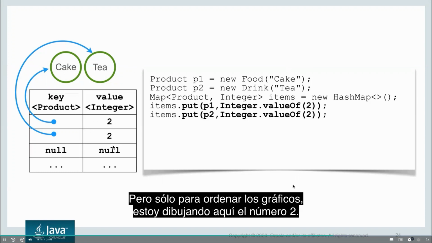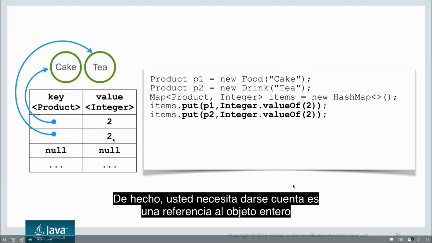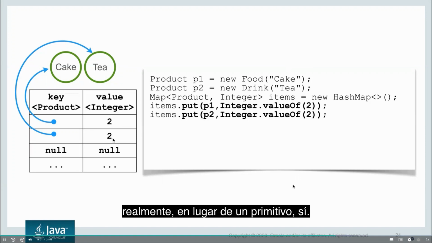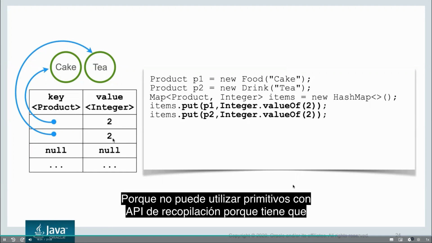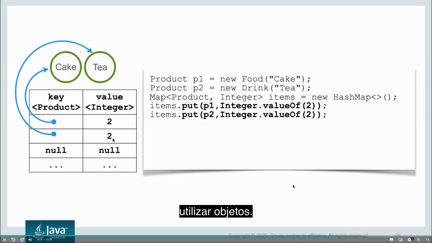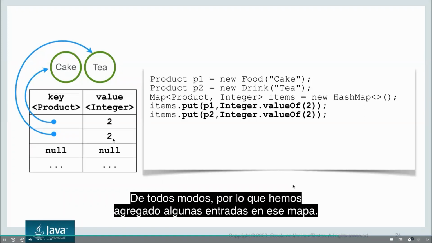But just to declutter the graphics, I'm just drawing the number 2. So in fact, you need to realize it's a reference to the integer object, really, rather than a primitive. Yeah, because you cannot use primitives with collection API, as you have to use objects. Anyway, so we've added some entries into that map.